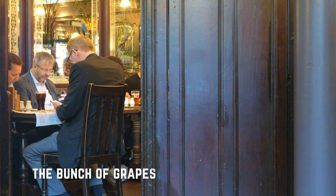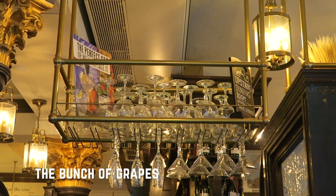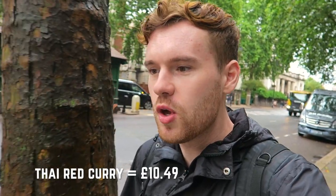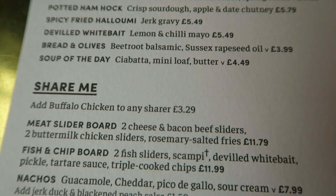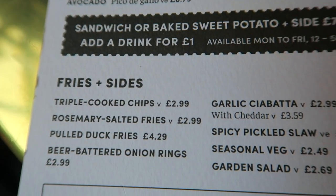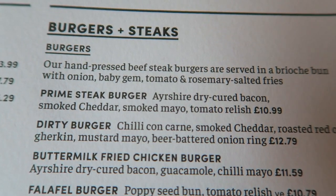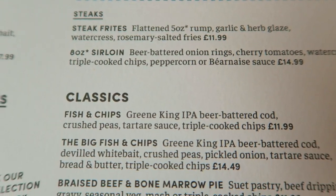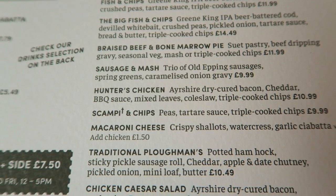It's a bit later on now and it's stopped raining. I went to a traditional British pub for lunch called The Bunch of Grapes here in South Kensington. For 10 pounds 49 I got a Thai red curry, which tasted very good but the portion was really not enough considering the price. On the menu: sandwiches six to seven pounds, fries three pounds, burgers ten to twelve pounds, steak up to fifteen pounds, classic pub food around ten pounds and over, and desserts four to five pounds.